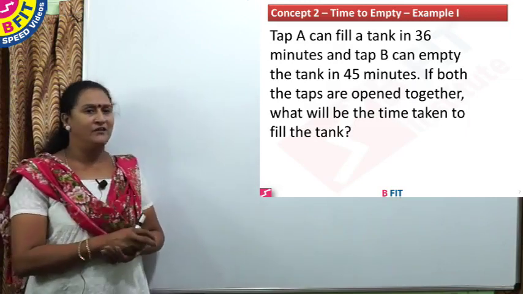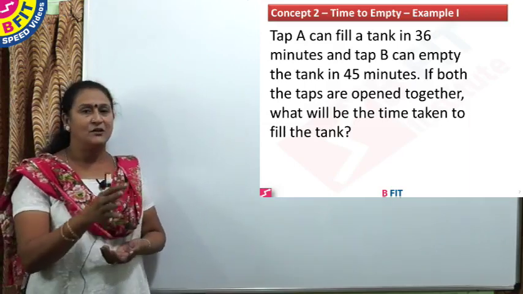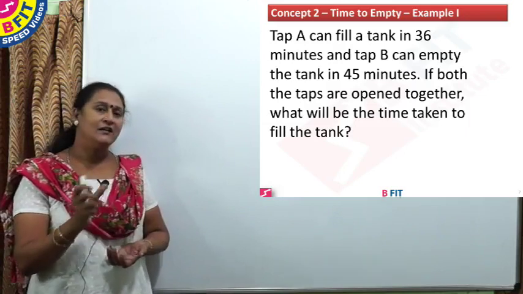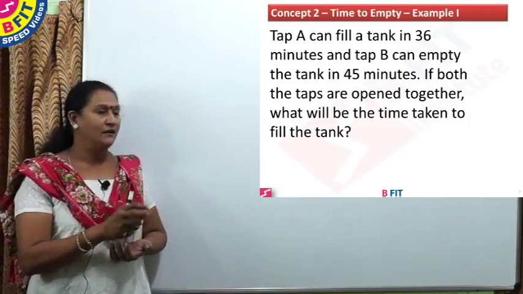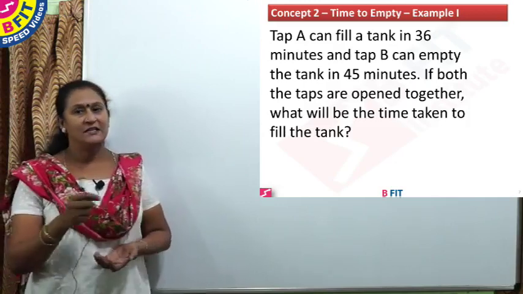So no need to worry whether it is filling or emptying. So here it will be filling only, and the question also they have mentioned it. So no need to worry about that. So just write the difference in the denominator and get the time taken by both the taps to fill the tank. So we'll see the working.